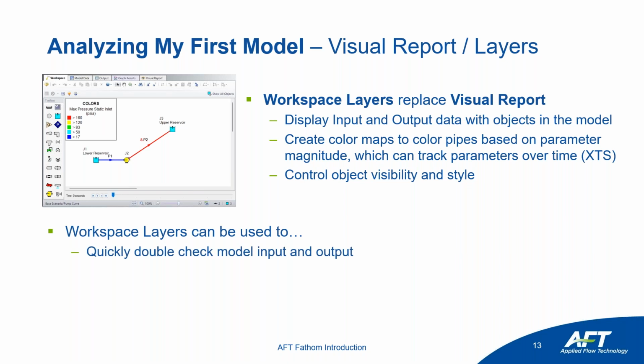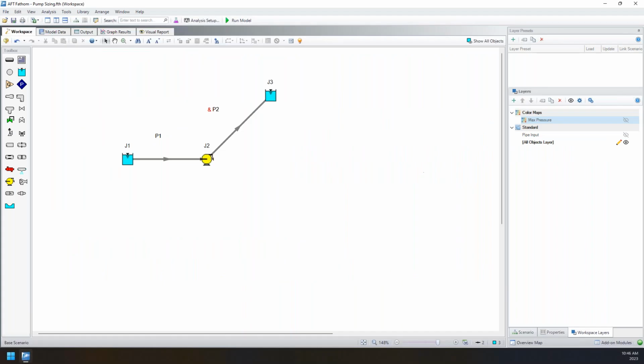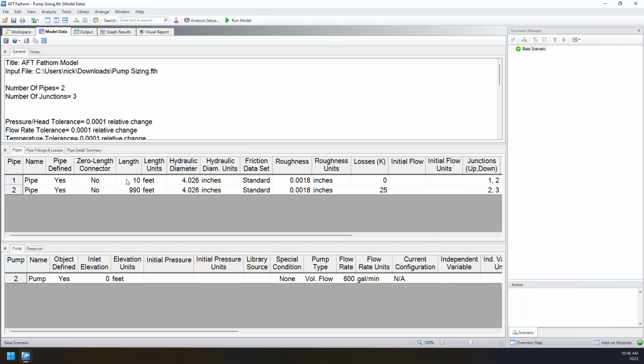Some other applications. If we wanted to check our model input and our output, as we saw, spot checking our lengths and our nominal sizes, you can screenshot these or print to a PDF to include in your engineering report. It makes it a lot easier to show I have these lengths of pipe rather than looking at my model data saying pipe 1 is length 10.